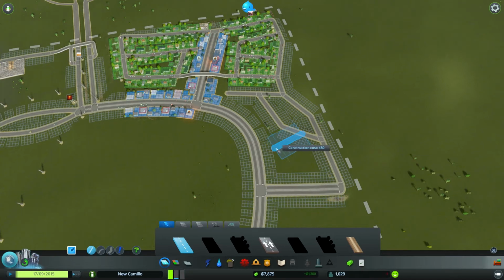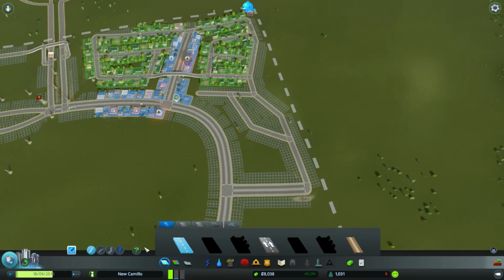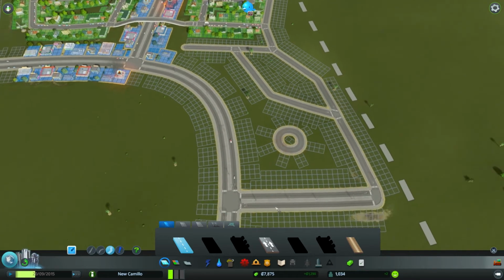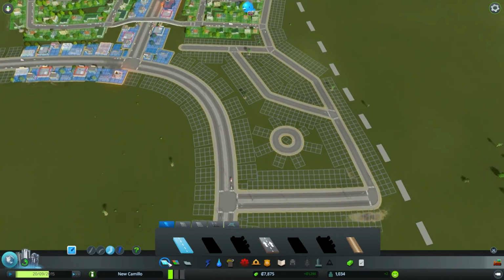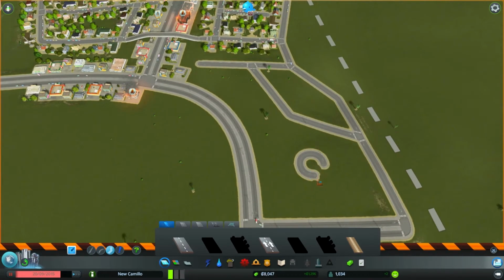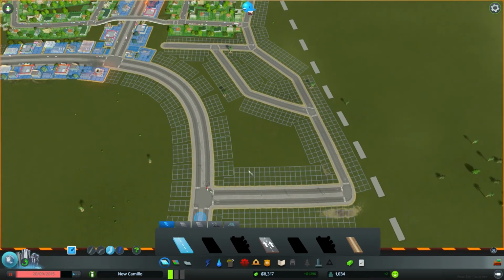Have another roundabout, perhaps. Or maybe we should have like a... This would be our one curvy road in this area. We'll just have like a little roundabout in here, maybe. There we go. Oh, that fills up the space awfully. That's terrible. That is bad, and I should feel bad. I'm going to pause it real quick so I can make sure I actually get the refund for that.